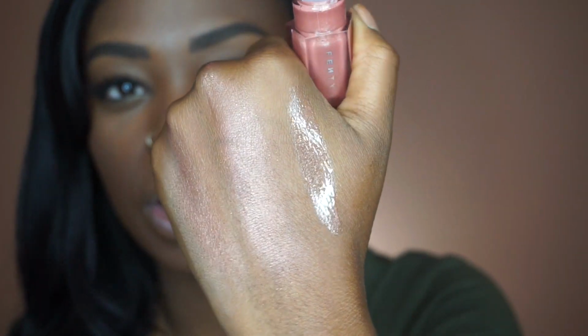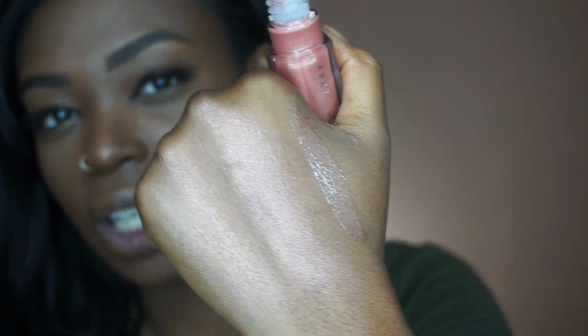It is supposed to be, let's see, Addictive Shine, Nourishing Wear, Universal Finishing Touch. And like I said earlier, when I swatched it, it smells absolutely amazing. I probably would definitely put another color under here, but for the purposes of this video, wanting to see a swatch as well as first impressions, I'm not going to put anything under it today. But just so that you can see it on my hand before I put it on my lips, it's a very reflective gloss. Depending on which way you turn it, it kind of changes on you. It's supposed to look good on every skin tone.